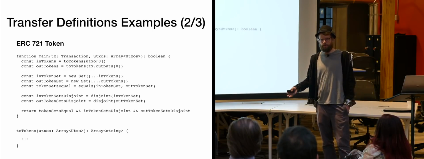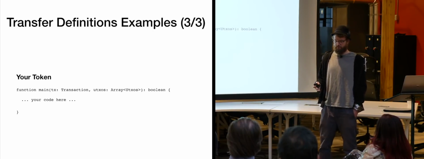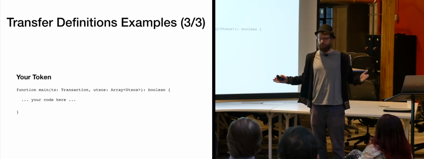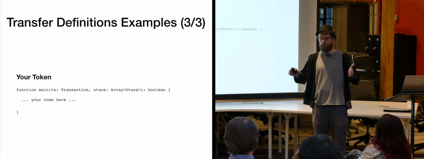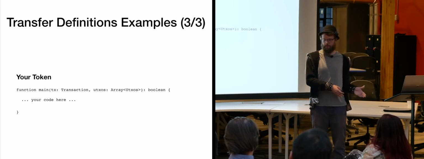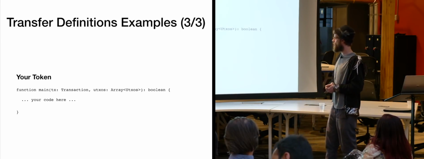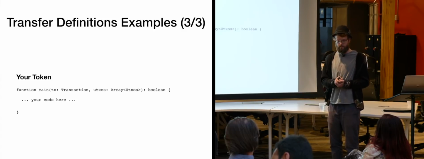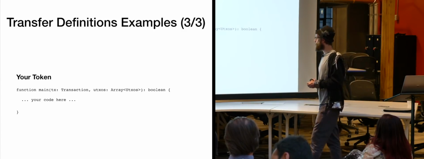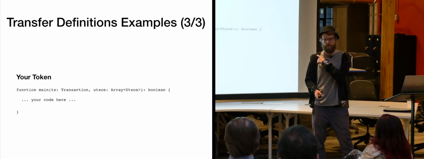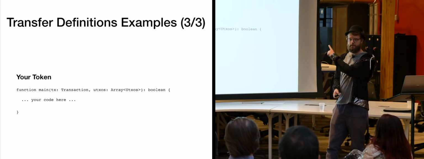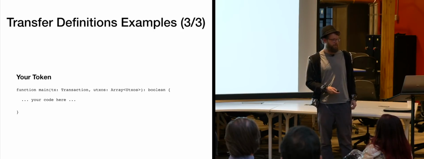My opinion is that we haven't yet discovered the killer application for smart contracts. The smart contracts that will be developed in the next 20 years will be way more awesome than everything we have right now. So if you're the person to invent that smart contract, congratulations, you're now rich, and you can very easily encode it in this thing. You can put as complex code in there as you like, as simple code in there as you like, whatever you want to do.